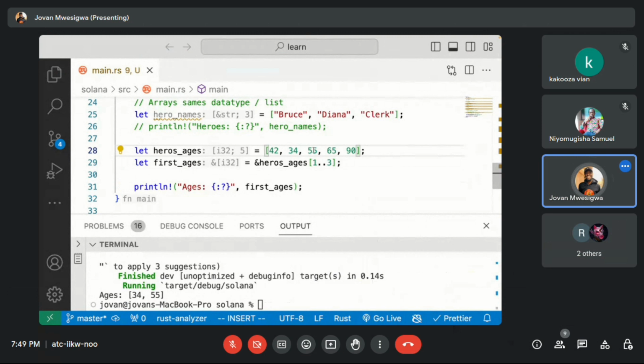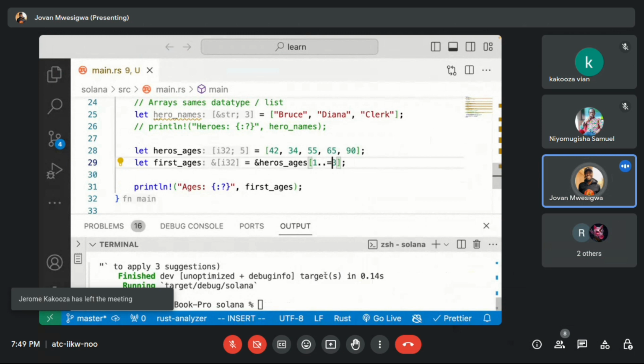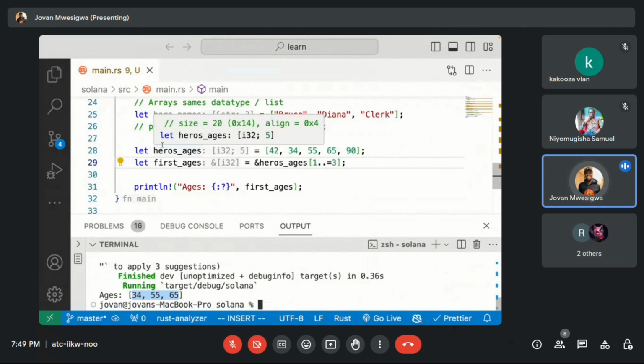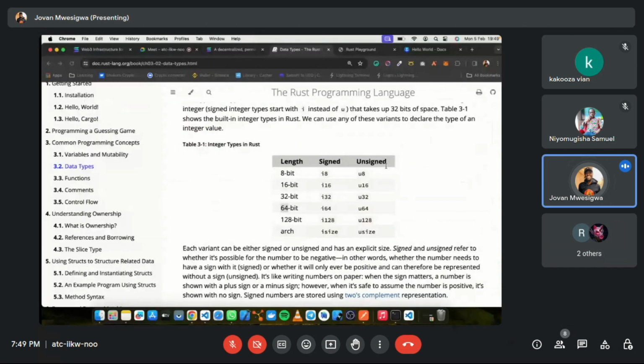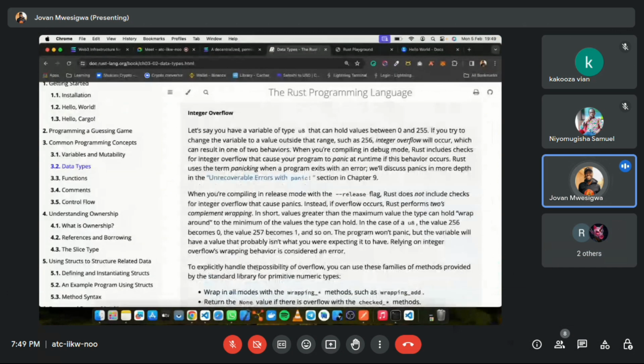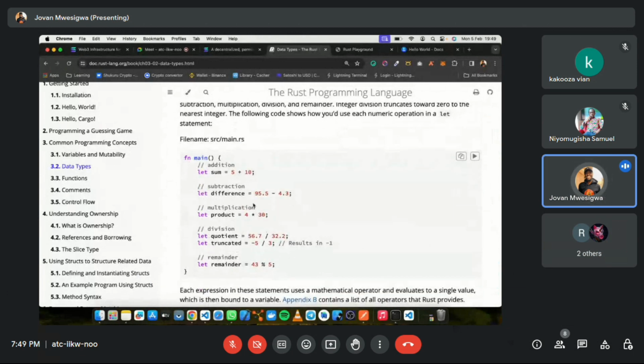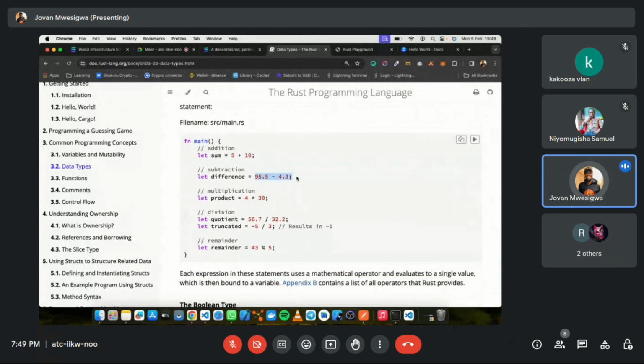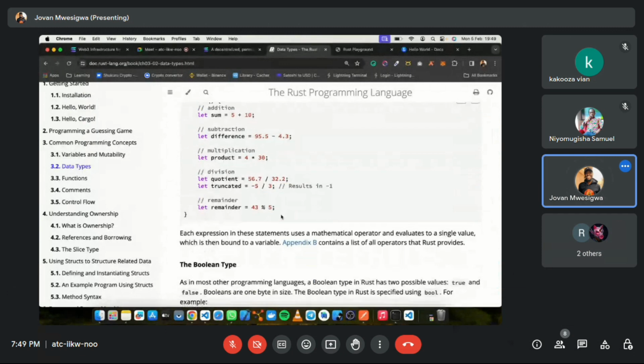And yes, these are the few things that you may find yourself doing. If you want to keep on playing around with data types, you may just go ahead and play around with the documentation. It's very nice. We have the difference, the addition, the remainder, the divide. Then it gives you some other things like the characters, what you can play around with the characters, and all of this. So maybe if you want to expand on that, then you can go ahead and look at that.